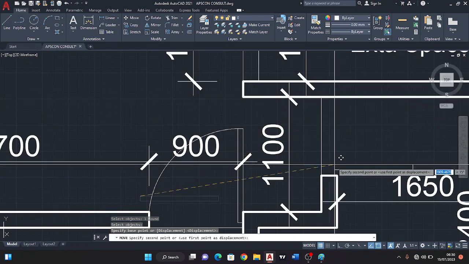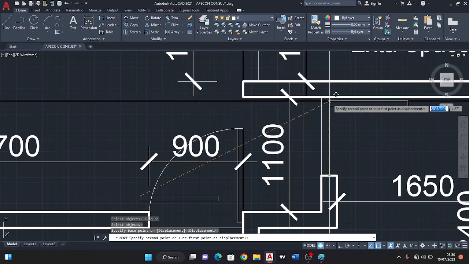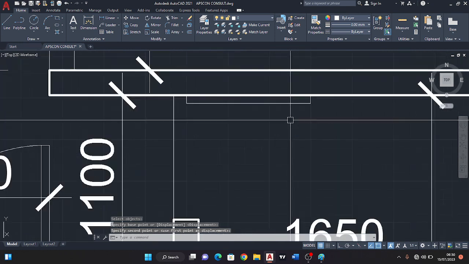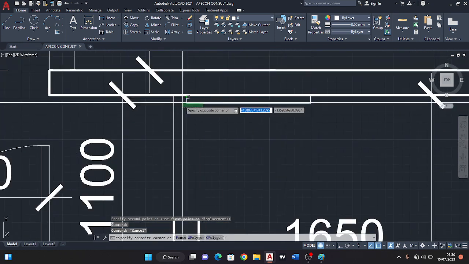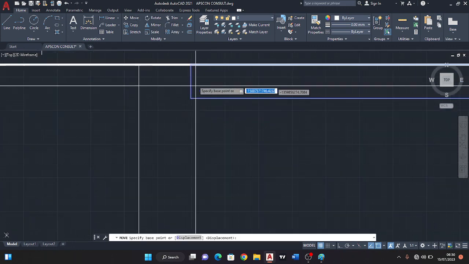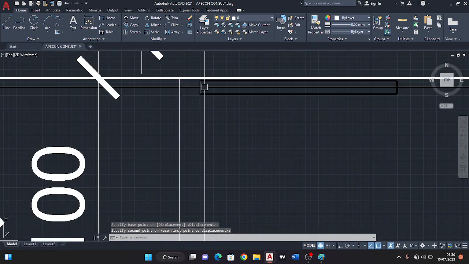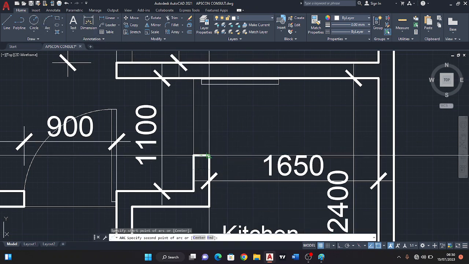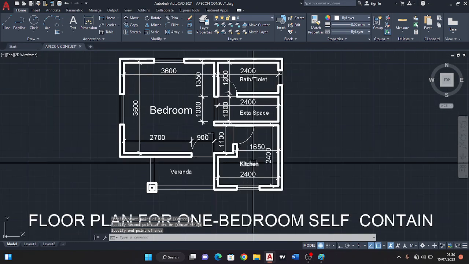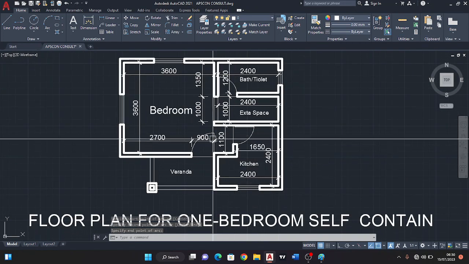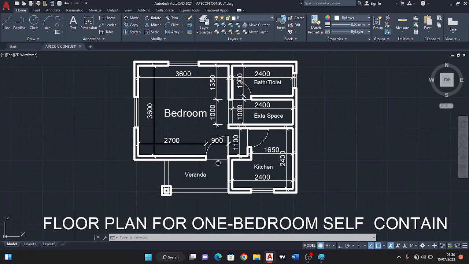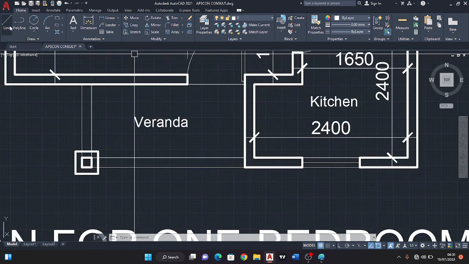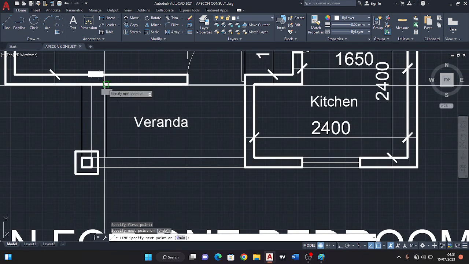Now it will lap this wall. It means that when you want to open this door, you are going to slide it from this point to this point. It's on the wall. So now that is how to actually create a floor plan. You can do it now. What we did earlier is internal dimensioning. Yeah, we did internal dimensioning.